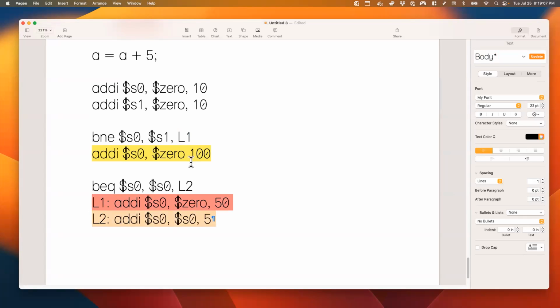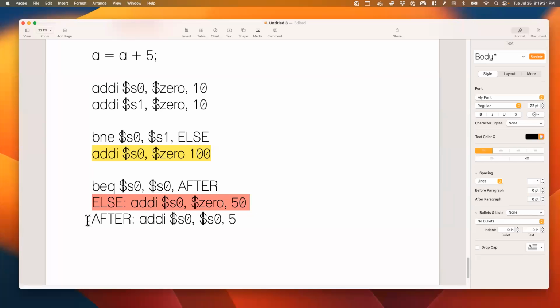So in this case, a very good name for L1 is else. And this one would be after the loop. So these are better names than L1, L2. If they're not equal, I want to go to the else.